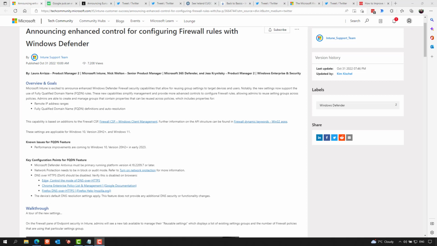Administrators are able to create and manage groups that contain properties that can be reused across policies, which includes properties for remote IP address ranges and for those fully qualified domain name definitions and auto resolution. If you'd like to see a walkthrough example of these enhancements to the Windows Defender firewall within Intune, Microsoft have supplied that at the Tech Community, and I'll share a link with this episode to that.